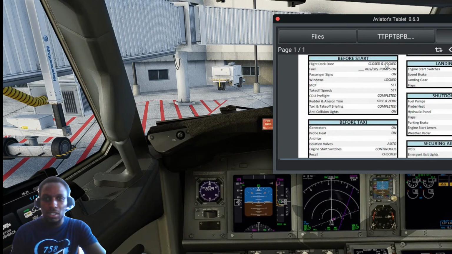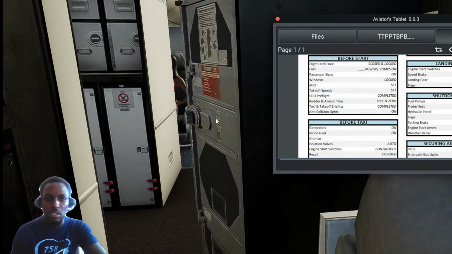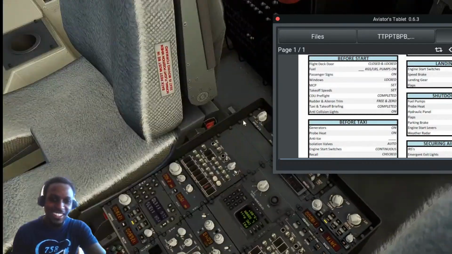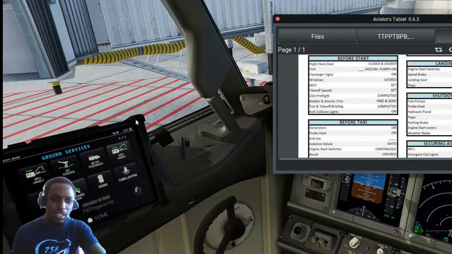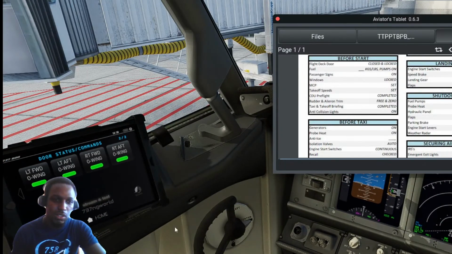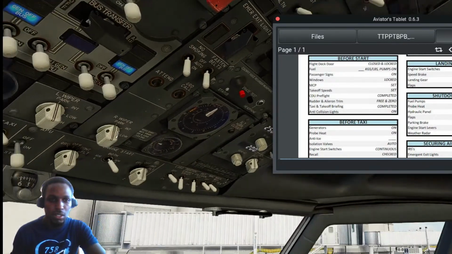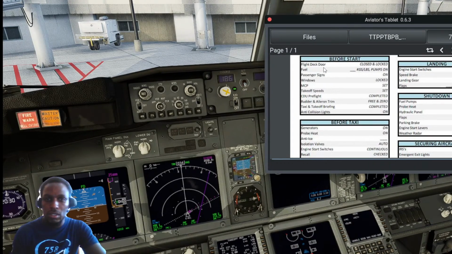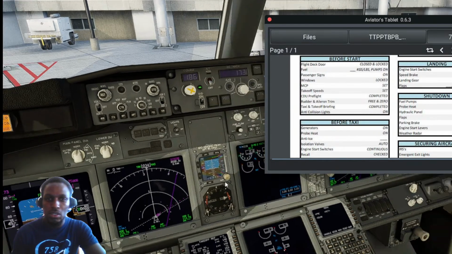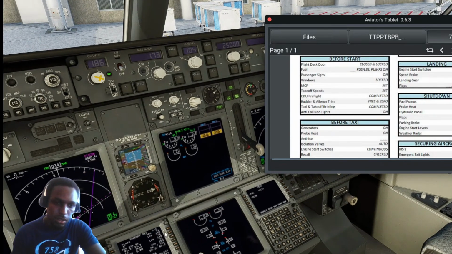So before start, flight deck doors: we're just going to close all the doors and make sure everything is all set. That's why you need a checklist. Closed and locked. All the doors are closed, and we can also check it up here as well. No warnings of any doors. Okay, so we have fuel, passenger signs is on, windows are locked, MCP is all set, and takeoff speeds are all set as well.